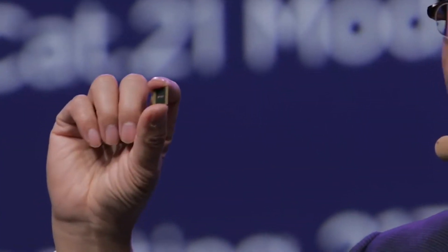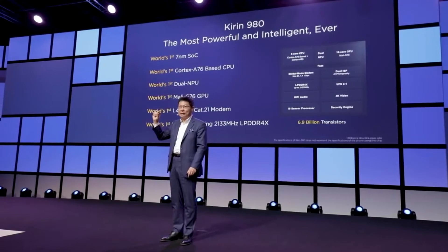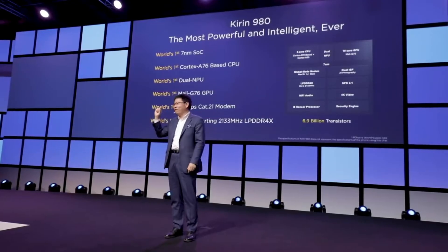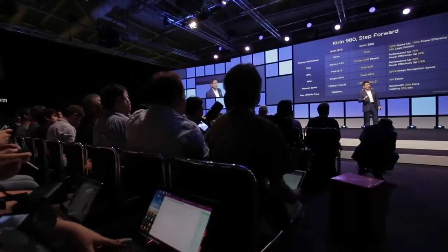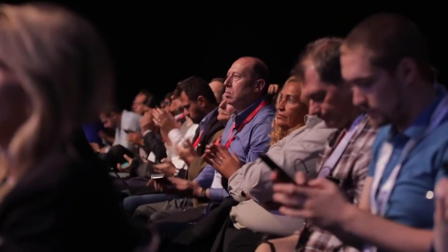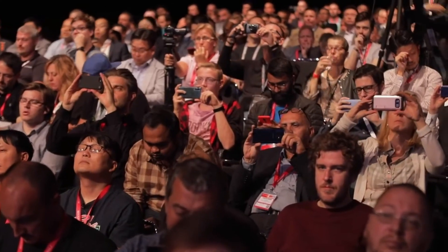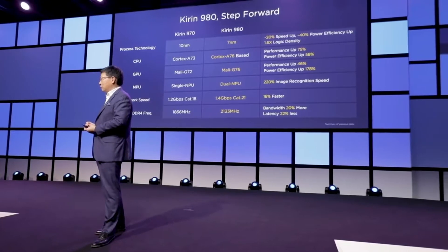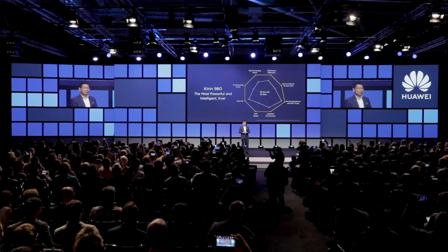The voice assistant will compete with Amazon's Alexa and Apple's Siri, all of which already have a global presence. After the global announcement of the Kirin 980 chipset, Huawei's CEO also revealed that Huawei is preparing its own operating system to be implemented in future Huawei devices, possibly in 2020. He said it will initially be China exclusive, and while he didn't reveal anything about a global rollout, they will likely try it on global devices after success in China. The AI voice assistant will make its global appearance in 2019.